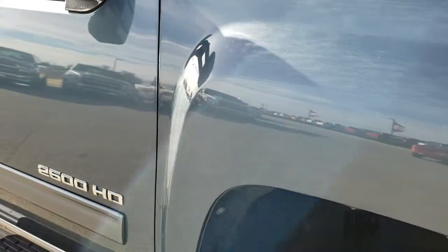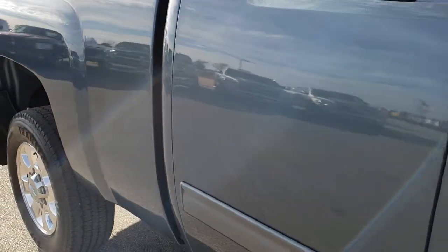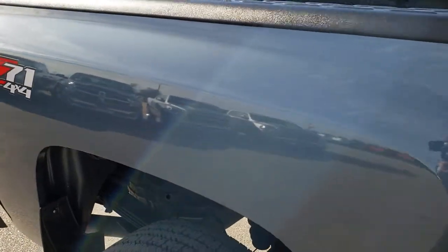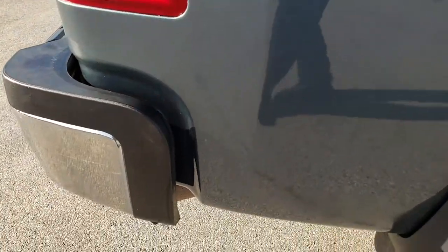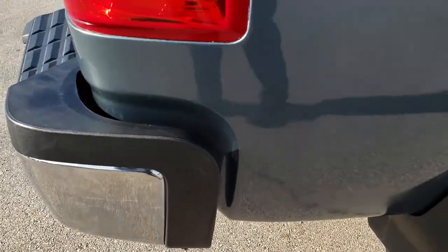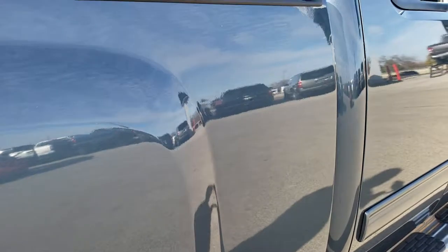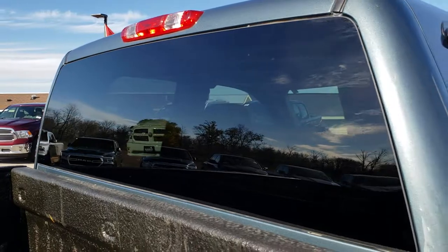As you go down this side of the truck you can see just how clean the body is — how reflective and mirror-like that paint is. We take these HD videos so if you are far away, or even if you're close by and just cannot make the trip, you can still see the truck, hear the truck, and have confidence in the vehicle before you even get here. We want to make sure our customers get the most accurate representation possible so that when you get here there are absolutely no surprises.